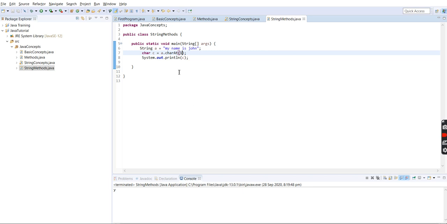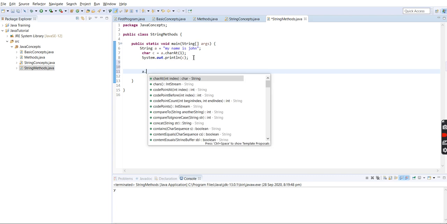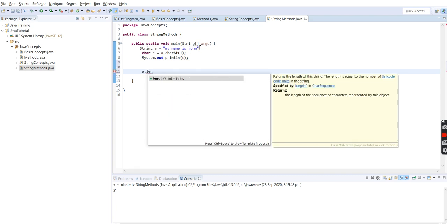So this is one of the important methods to get a character at an index. When we start with programming concepts, we'll know the importance of this method. As of now, we understand that we have an inbuilt string method, charAt, which will return a character at the specified index. The second method we'll see is dot length.